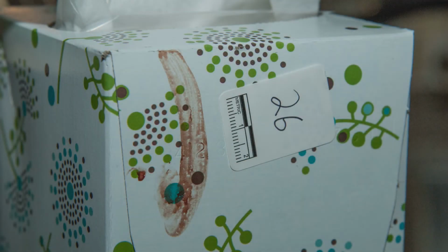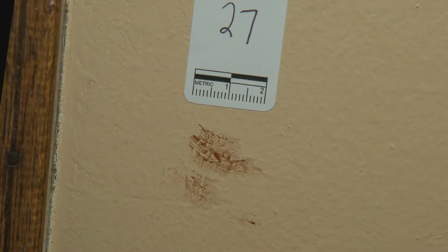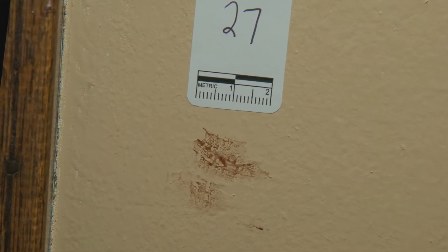And I'm glad you have this photo of the Kleenex box, because this too, we know it's blood. We know it's human blood. In fact, it's Comel's. But is this swiped or smeared from a finger that would leave a fingerprint behind, or is this blood smeared with someone wearing a latex glove? My same question is for the one on item 27 outside the hallway. Yes, it's blood. It looks to me like it's staged or planted there, or staged on purpose there. It wasn't an accident. But the question is, are there fingerprints? Is there ridges? Can we do a fingerprint test to identify?